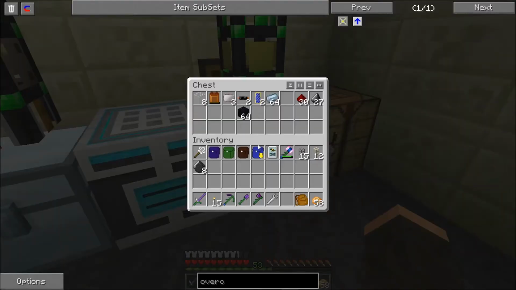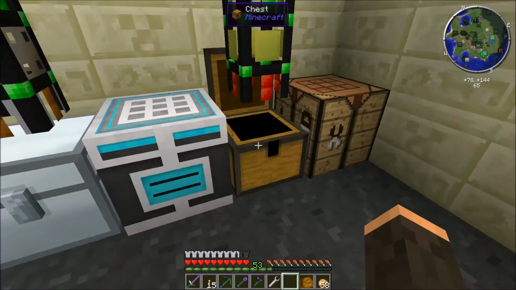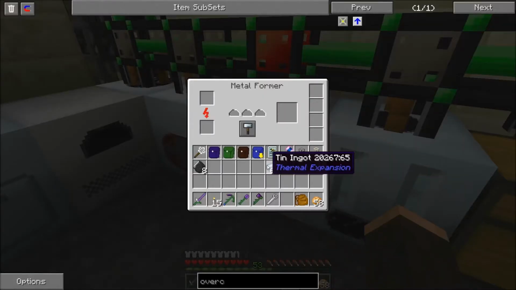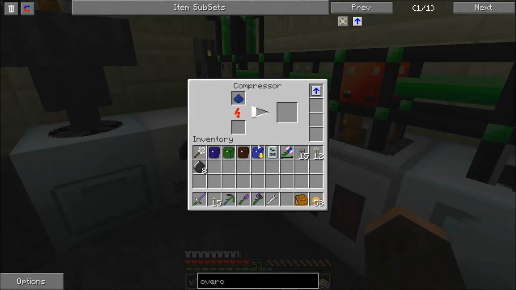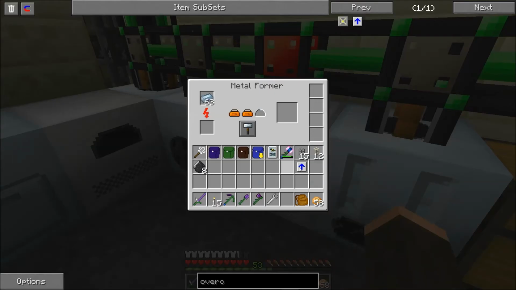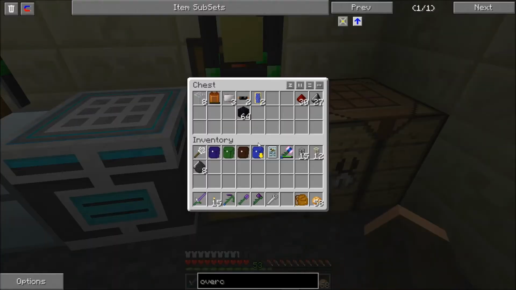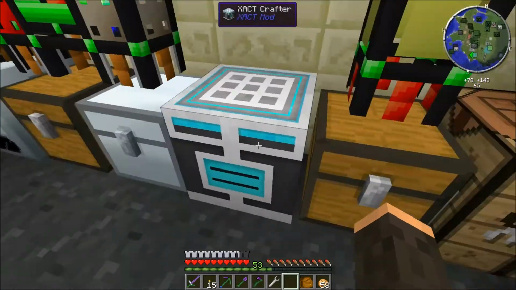Speed that up a little. Is there a tin here? Yeah. Throw you in there, Mr. Tin. Okay, go ahead and pull that out and throw it in here. Can't use too many of those because my power isn't that much extra.